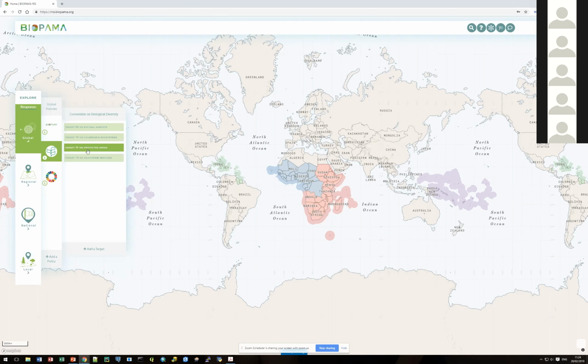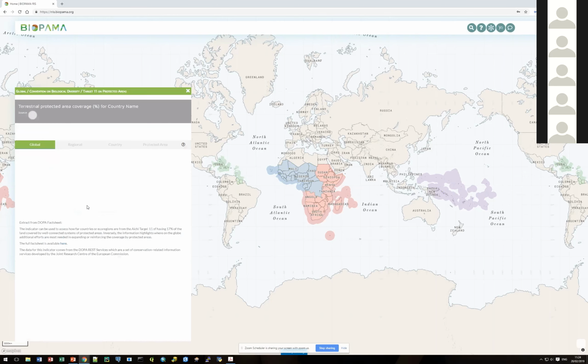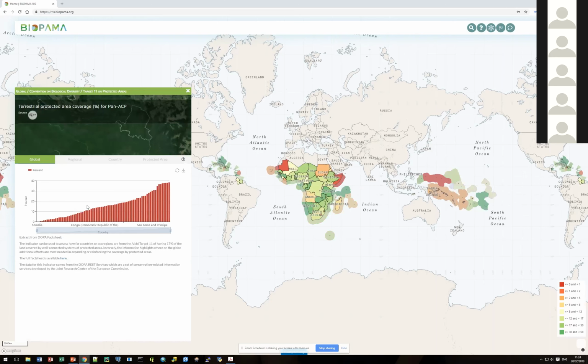There is a target 11 on protected areas, which you all know very much about. And underneath that target, we see 4 separate lines, and these are indicators. These are things that you can use to measure your progress against those targets. And just as with policies, you have the ability to add in new targets and new indicators. So when you're at this level, you can have a look at any of these targets. And when I click on an individual indicator, I'm going to zoom in in a minute because I know that sometimes this is a bit small text.